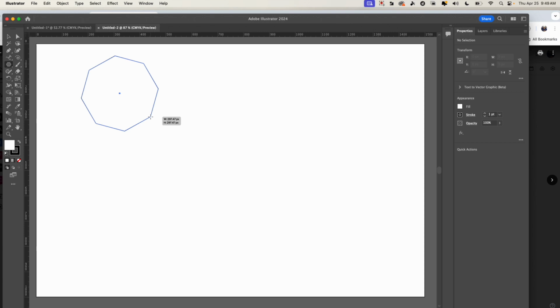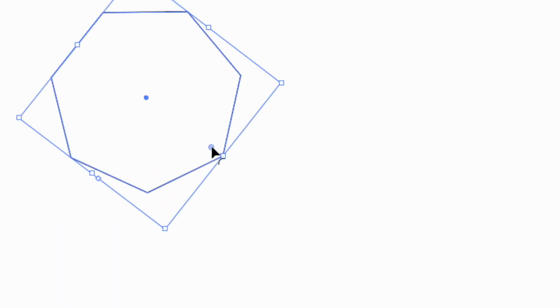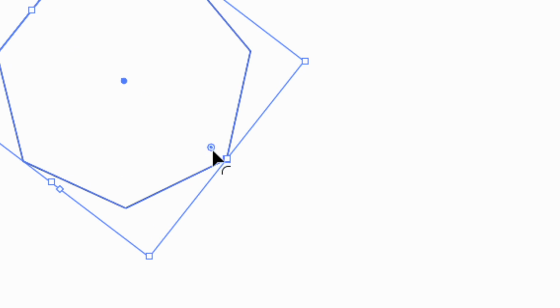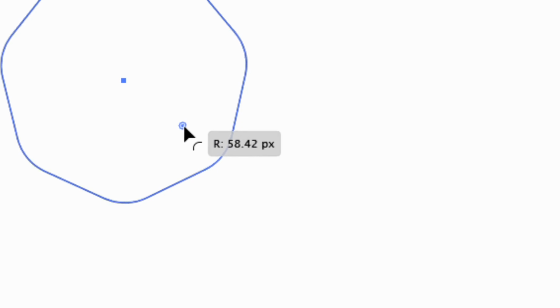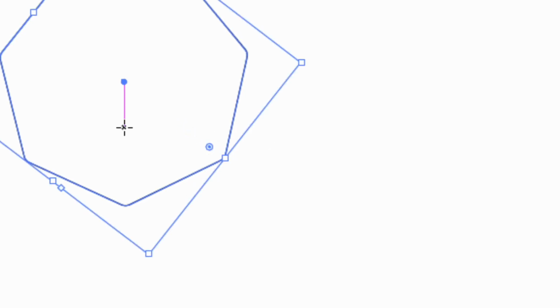Are you in the polygon tool? Okay. Now, if you notice right here, you've got this little curvature dot, and if you use that, you can click over and it'll curve the sides a little bit more. Okay, there you have it.